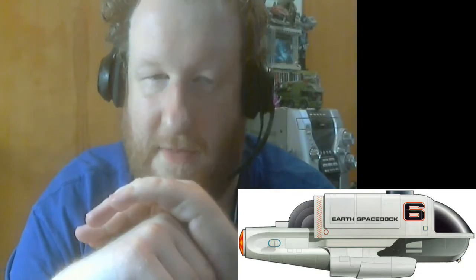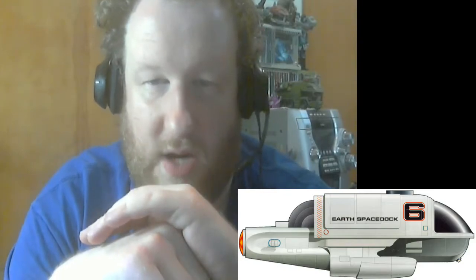The orbital shuttle was purely an ILM initiative to beef out the atmosphere inside Earth's space dock, as the craft had never been mentioned nor described in any of the scripts of the productions it had made an appearance in, nor was it ever, aside from its visual appearances, referred to on screen. Yeah. It was Mike Okuda, apparently unaware of the model maker Bill George's intent, who had come up with the designation orbital shuttle for the inclusion in the Star Trek Encyclopedia, faithfully copied into the Star Trek fact files.